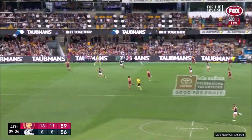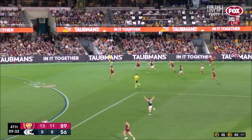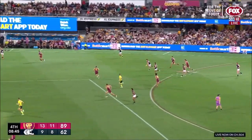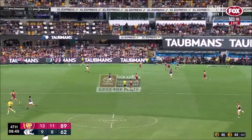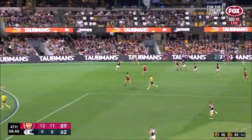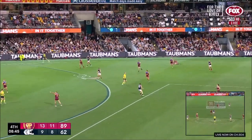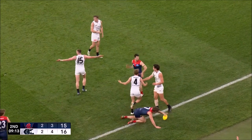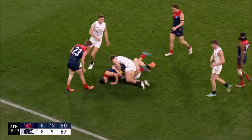That was a beautifully weighted kick. Here's Durden, fresh legs — pops it over the top to O'Brien, who wheels back onto his left, looks inside, needs to hit a target — Nunes is the man. He looks for it. What a work rate there from O'Brien: started on the half back line, runs past Matheson, runs past Zorco, pretty much untouched, gets the handball receive, then the composure to look inside. He puts his body on the line. Brilliant attack — O'Brien got by, did two, and then bullets his way back into the contest again.